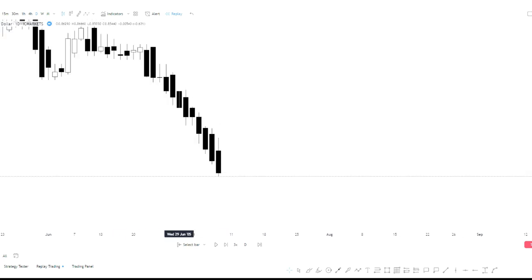So here I have this bearish candle, which is the most recent bearish candle of the trend. And why is this the most recent bearish candle? Because it broke the low of the previous candle with its body and also closed with the body lower than the previous candle. So it's also important to identify your most recent bearish candle.